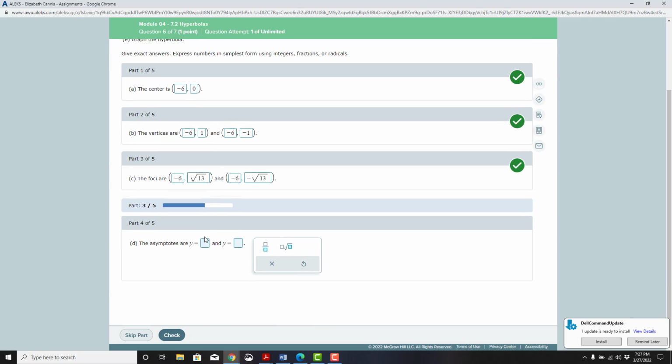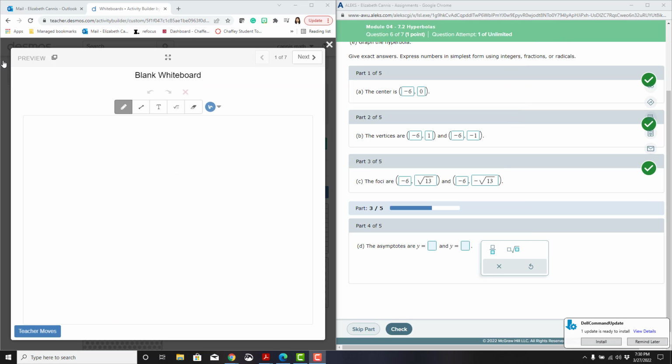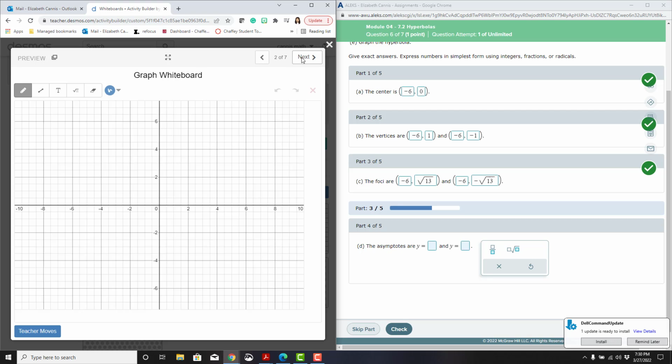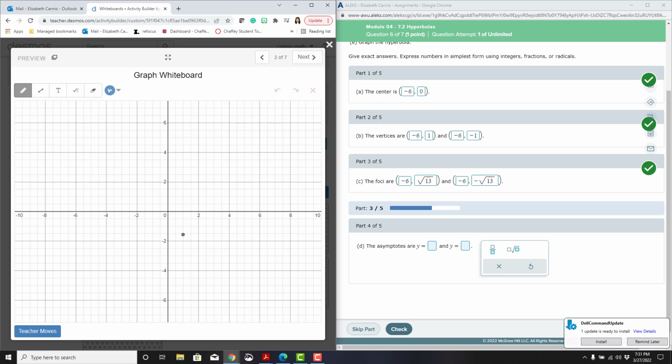Now for the asymptotes, remember that we're basically transforming y equals x and y equals negative x, these diagonals. So a lot of that is just going to be about thinking about the slope and the transformation. I just pulled up a little whiteboard to help show that a little bit more. And actually, let me get to a grid here. If we're at negative 6, 0, that's where our center point is going to be. And negative 6, 1, so up 1 space, this is counting by half. So up 1 would be right here.